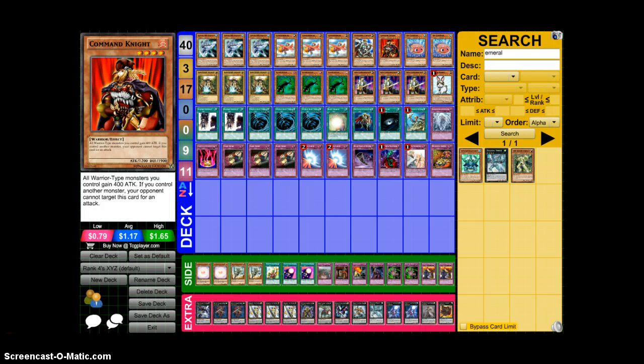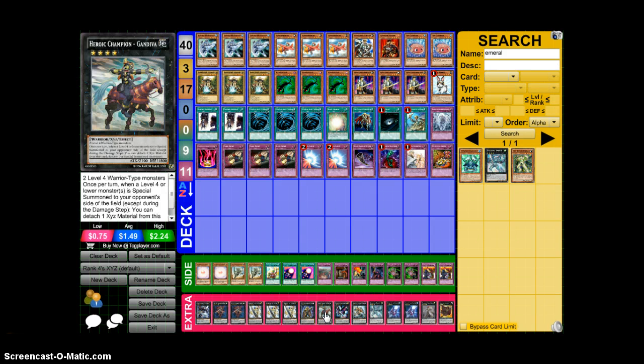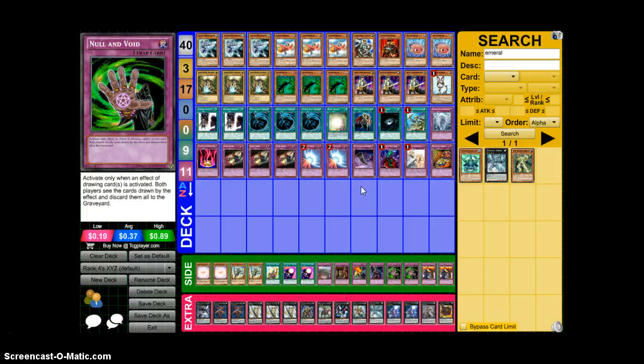Command Knight helps out with all of the warriors. That includes Blade Armor, Utopia. A lot of these monsters are warriors. There's only 1, 2, 3, 4, 5, 6. There's only 6 of the extra deck cards that are not warriors. So Command Knight can help with all of them.